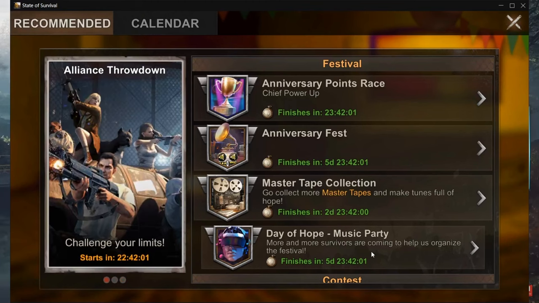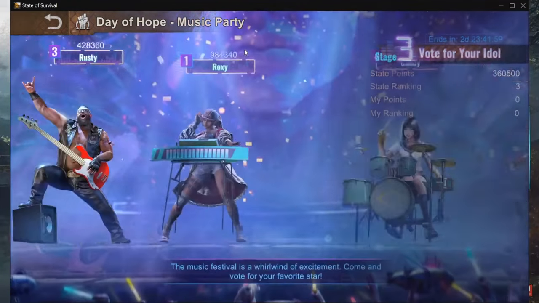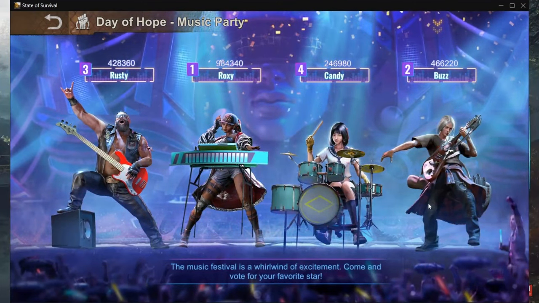Next, the main event for stage 3 is the Day of Hope music party. For this one, which I showed you in a previous video, you can choose which of these heroes you want, or you can vote for your favorite star. You can choose either Rusty, Roxy, Candy, or Buzz. Last time I chose Roxy, and Roxy now has 984,340. The second top will be Buzz, third will be Rusty, and fourth will be Candy. So it seems like Roxy is going to win this.